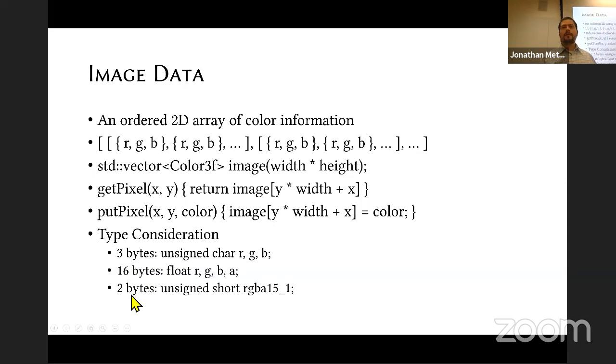Lastly, we might have a packed pixel. In this case, 2 bytes, if we're using an unsigned short, maybe we're using 5 bits for red, 5 bits for green, 5 bits for blue, and an alpha channel of 1 bit. So this would allow you to have a very simple image with 32,000 colors, and the ability to say this pixel is basically on or off, so when we draw it, we can skip it or not.